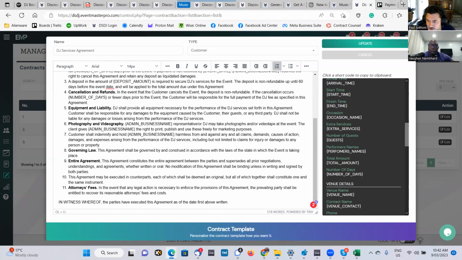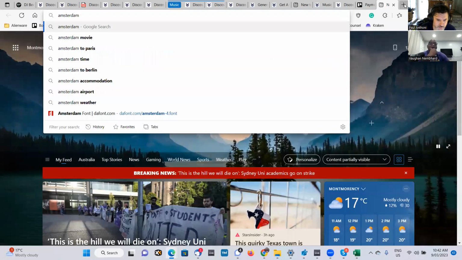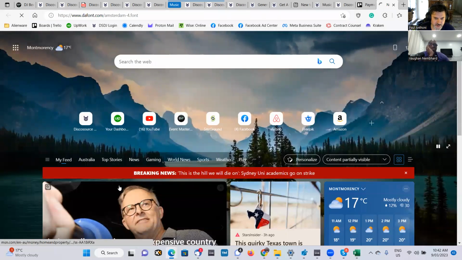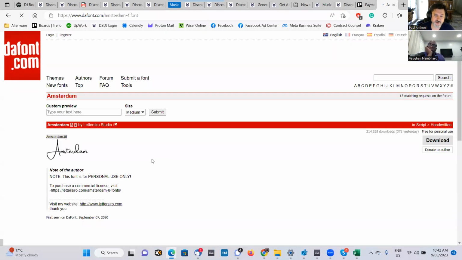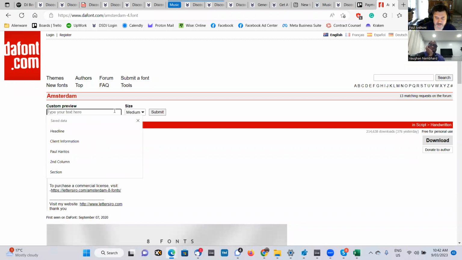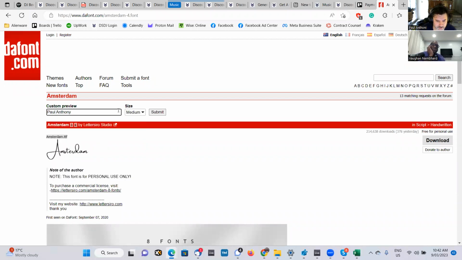And we've used a really nice font. Basically, we're using a calligraphic font, and we're printing that font onto the PDF. So if I put my name here, it makes quite a sexy looking signature. Because look, I've done a lot of research on online contracts, and at the end of the day, it's not the same as signing a piece of paper with a pen. We're trying to make it look as professional as possible, so it can be held credible, and that's just the way it is with contracts.